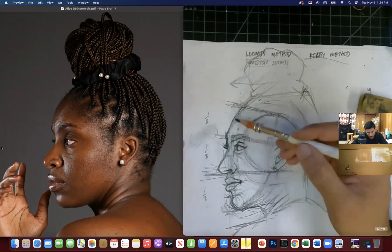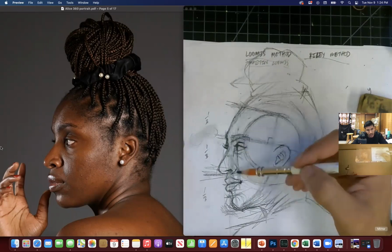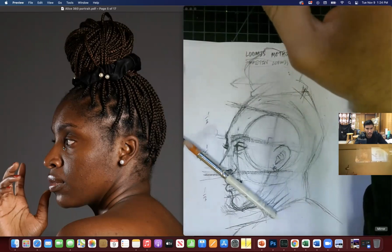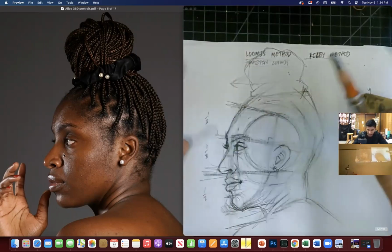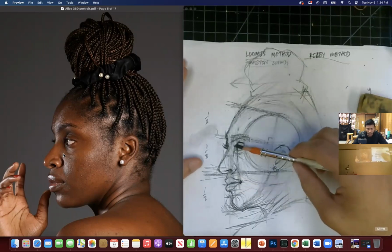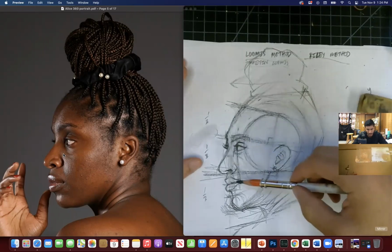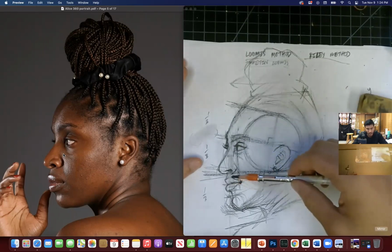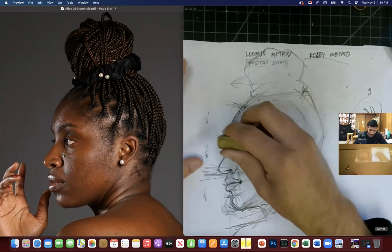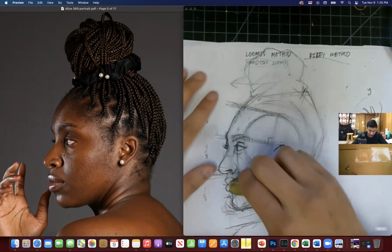So if I run a line parallel up here, run a line vertical, how does the end of the mouth and the opening of the eye line up? It seems that objectively, if I look at this, I've got to move something. Either I need to move the eye itself a little bit further back, or I need to move the mouth a little bit forward. I'm going to choose the mouth, because it seems like this is correct to me, as far as the distance between the eye and the nose and where the bridge of the nose sits.